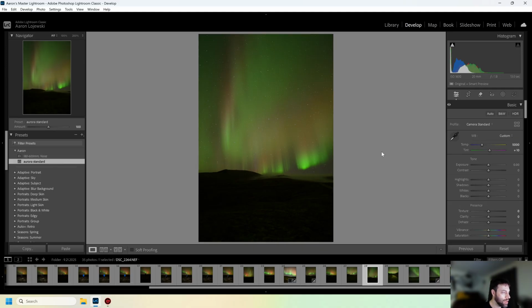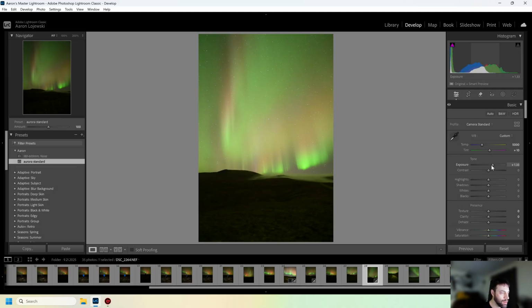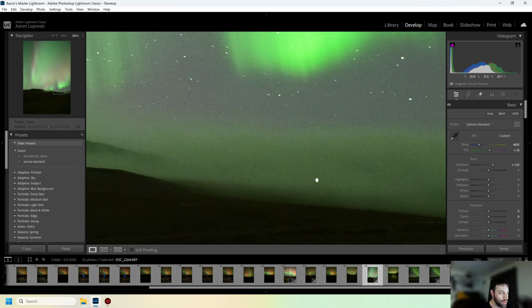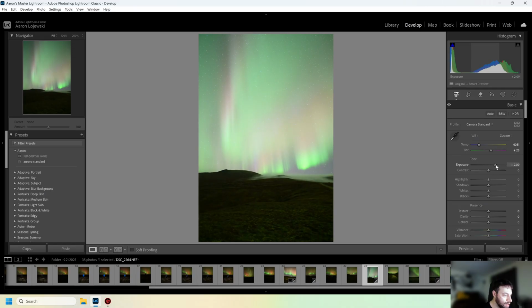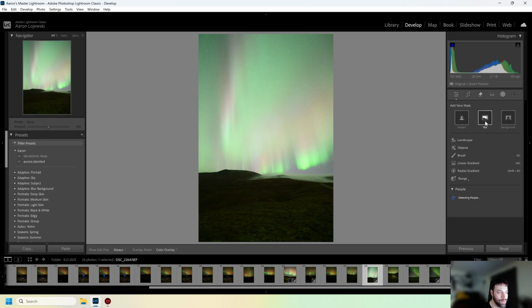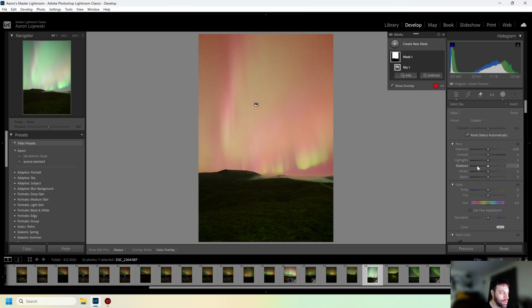So let's apply this here. Take a look at this one. The Big Dipper framed in it. Messing with the white balance here just a little bit, pulling that to a cooler state. We definitely want to make sure that cloud looks white-ish by the time we're done. I'm going to pull up the overall brightness again. I'm trying to bring the tundra up, even though the sky's getting pretty bright there. And I'm going to pull in a mask for the sky and pull that down a little bit because it's getting too bright.